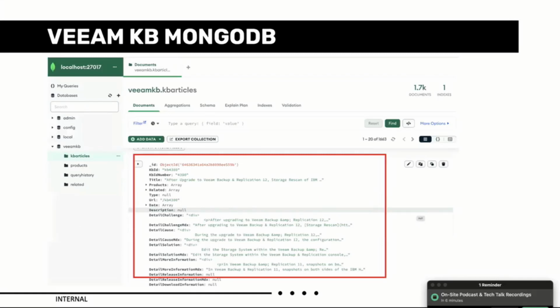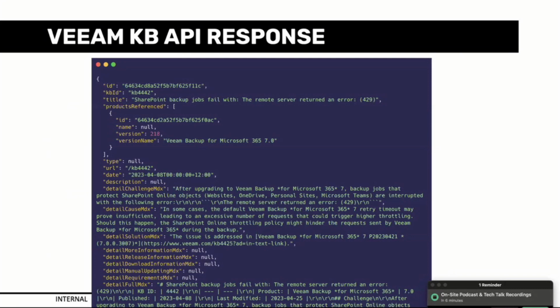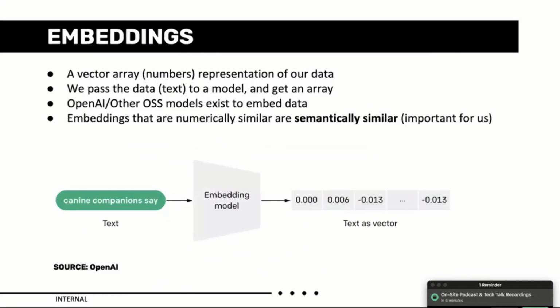Here it is in the database. So you can see here's all the sections around the details, solution and cause and a bunch of other things. And like I said, I've got the full database there as well. And here's the API. So I can use this. I'm obviously using the get one in particular quite heavily, as you'll see in the demo, but I can also create new ones, delete things as I need to. And as I mentioned, this is a public API, so anyone can actually hit this API and use it internally if they wanted to. And this is your typical response that I'm getting back when I query that out of the database itself.